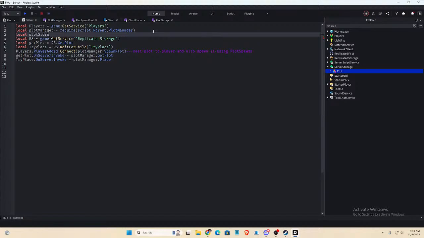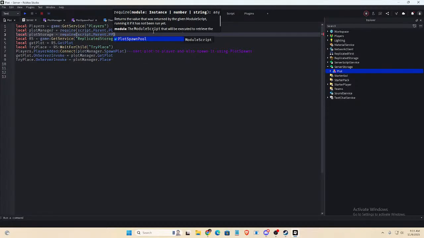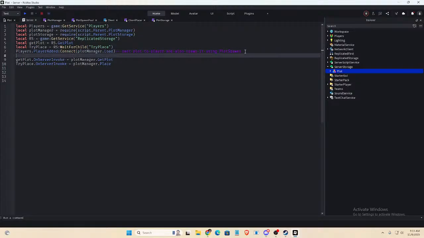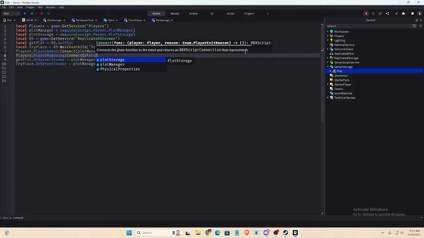And basically we're going to say PlayerAdded, we're going to connect plotStorage.load, because load also deals with the plot spawn. And also we're going to say PlayerRemoving connect plotStorage.save. So when they come in, we load. When they leave, they save. And another thing we're going to do is game:BindToClose, and we're going to bind the function that we just created, plotStorage.waitForSave.